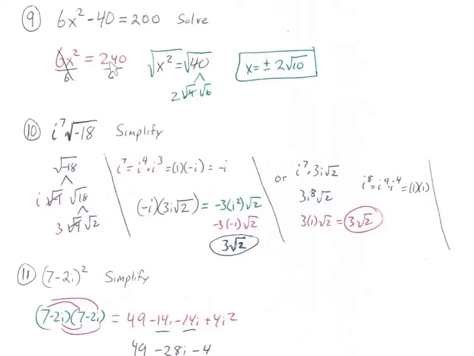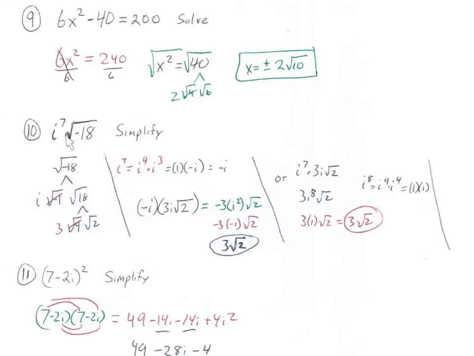To get 240, I added the 40 over. Now to get the 6 off, you divide it off. That leaves you 40. So when you get x squared equals 40, you square root both sides to get rid of the squared. And when you break down 40, you should know that's 4 times 10, and the square root of 4 is 2. So it's 2 square root 10, and you always have plus or minus whenever you square root. A good way to remind yourself is usually squares have 2 answers. Most of the time. It just depends on some special cases.